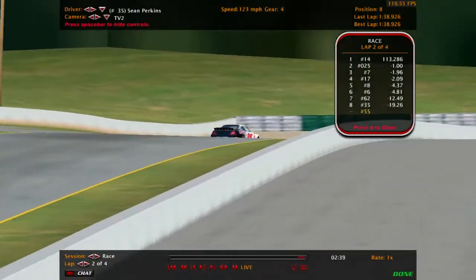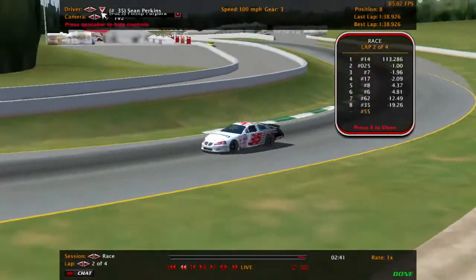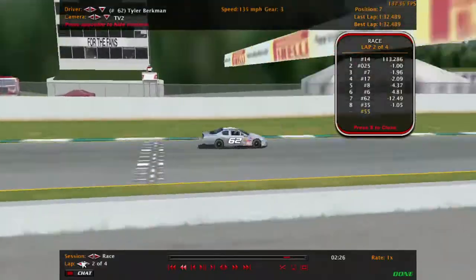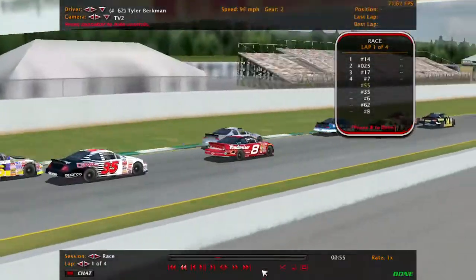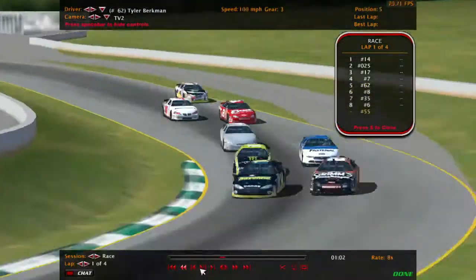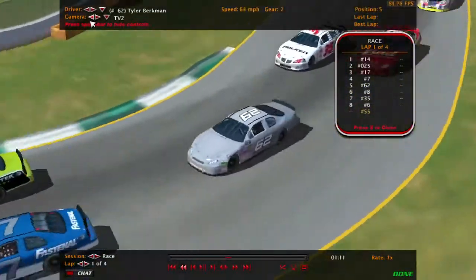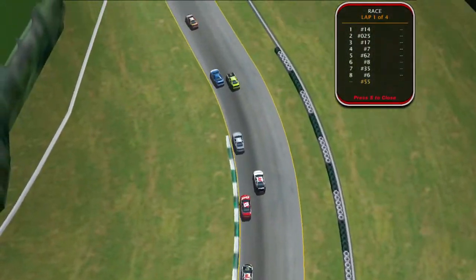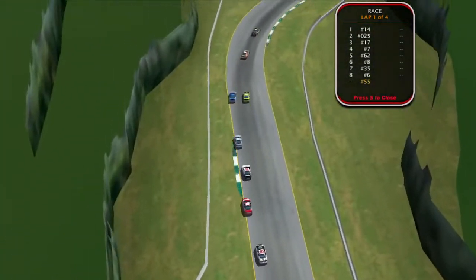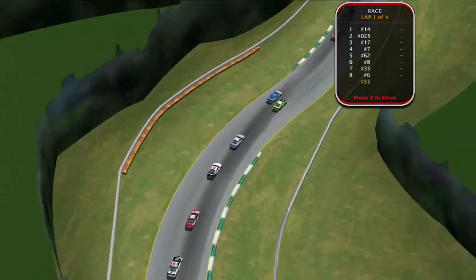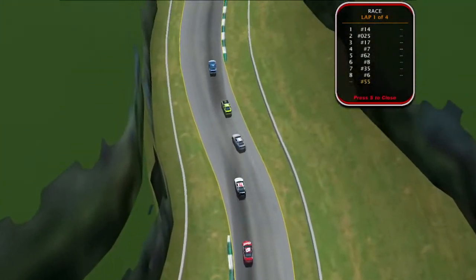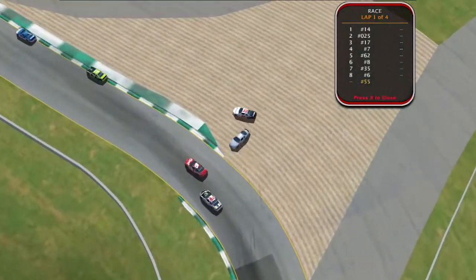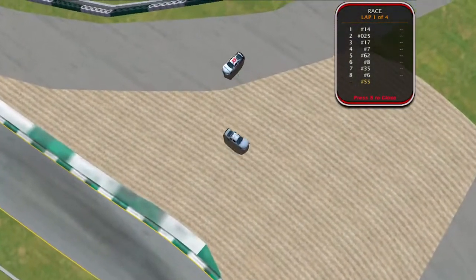Okay, you want to take a look at that one again with the 62. So they are investigating this incident here on lap 1. All right. Berkman! And we'll take a look at the helicopter cameras. I think this will give a good view of it. Down the hill they go. And it looks like Berkman just loses it. Gets into the grass a bit and then cleans the 35 out.